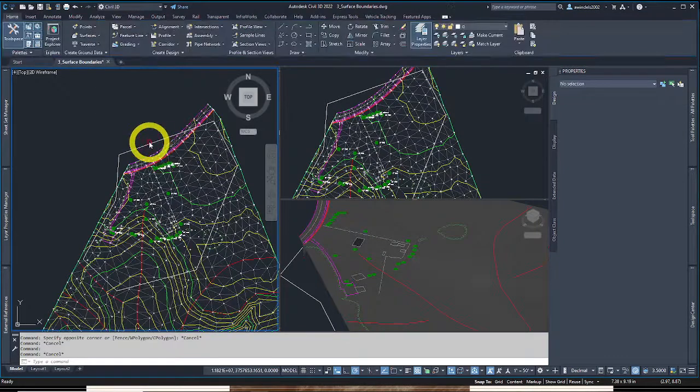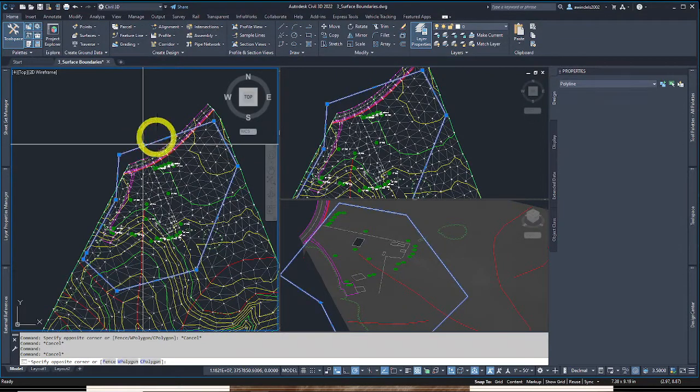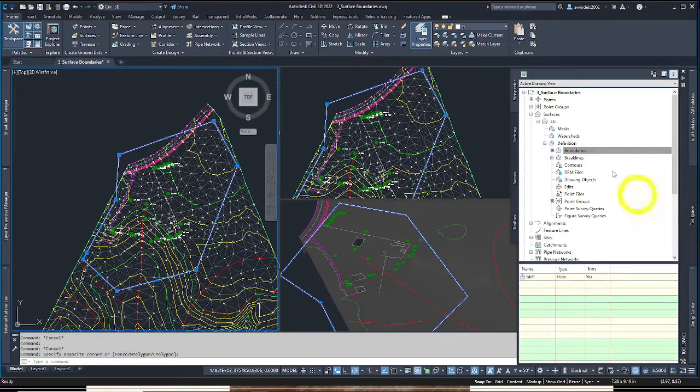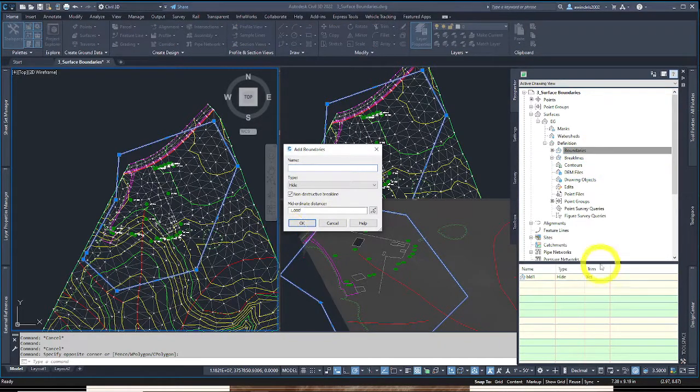I can also have it pre-selected this way and go into tool space and say I changed the surface style to a different style with triangles and contours, if you hadn't noticed, and I can add the boundary this way. There's one we already added here. You can see that populating in your definition of your surface. Let's call this one building 2 or just 2, and I'm going to call this one an outer boundary.